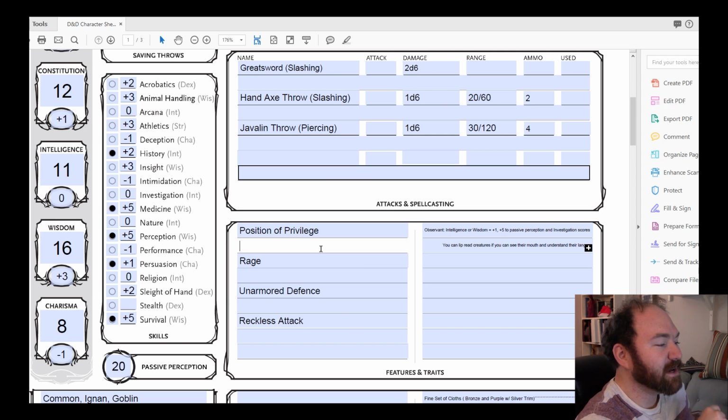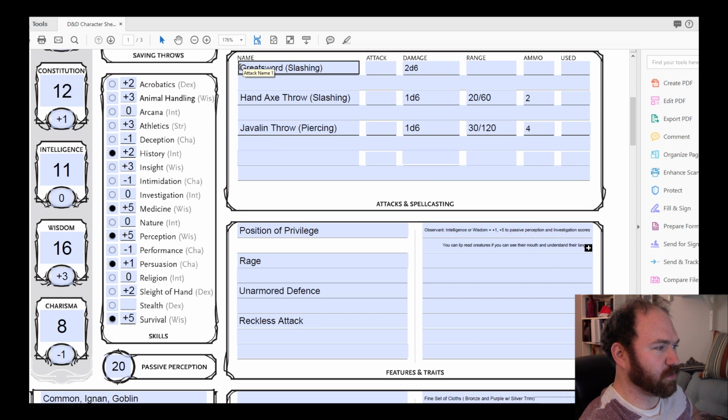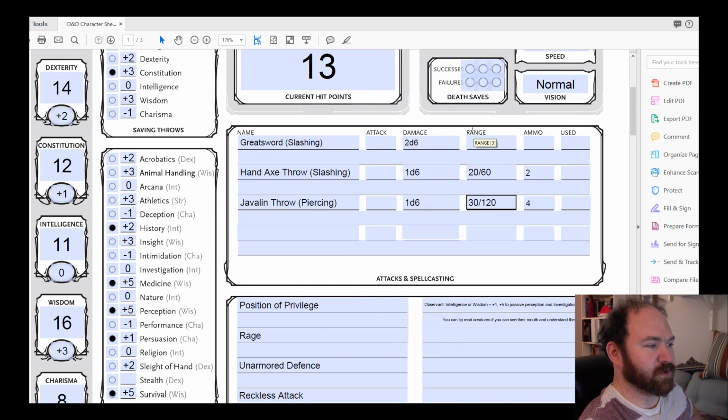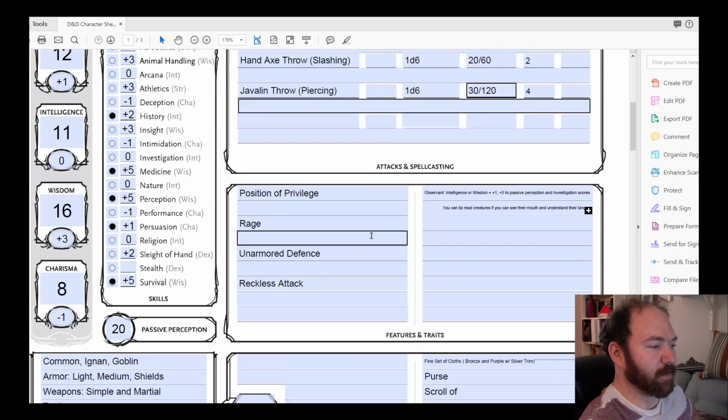He's a noble still. As a barbarian, we ended up getting perception, because we have observant, and his passive perception is now 20, because it's a base 10. And survival, because this guy's been through some crap. He's 41 years old. I threw him the great sword as a barbarian, the hand axe, and then javelins. Let me know if I did this part wrong. I don't do this part too often, but he ended up with 13 hit points. He didn't start with any armor.